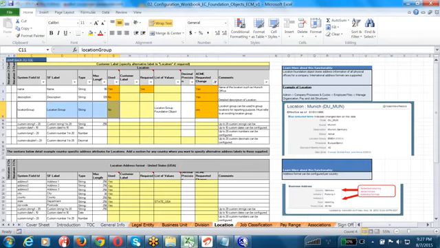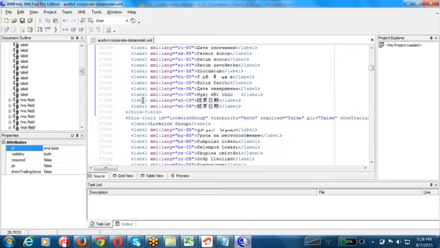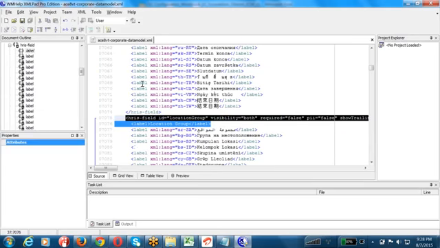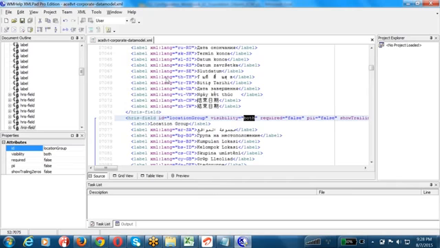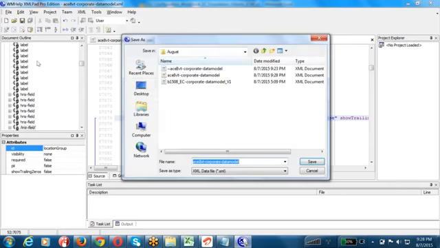Okay, coming back to this, the location group. We don't want to show that location group on the screen. So let me go to the XML file, the location group. This is the location group. I don't want to show that on the screen at all. So let's set this visibility to none, which means that I'm not interested in displaying this field on the screen. Let me save these changes, guys, with the current date.